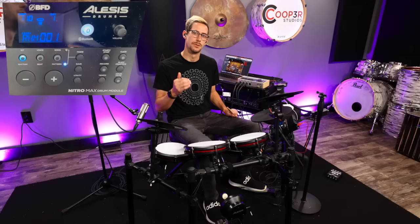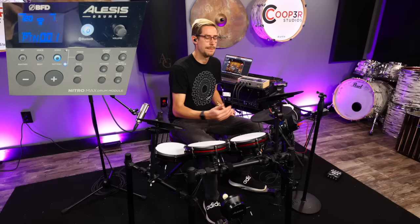And so there's different ways of utilizing that, but that feature alone is so awesome and so important because it's a little bit of a challenge. You can also do a pattern. And so you play the pattern and it'll give you a score at the end based on how well you played in time during that pattern.